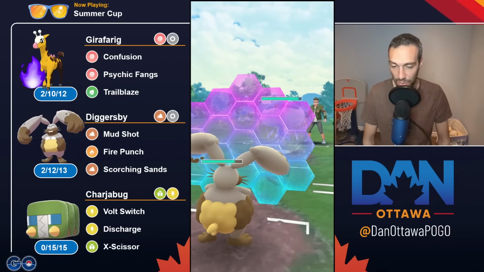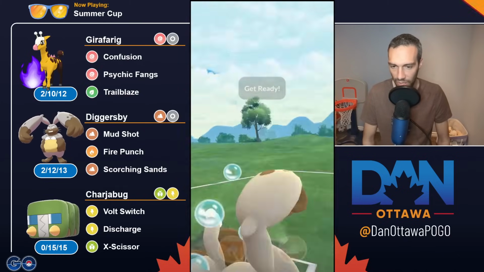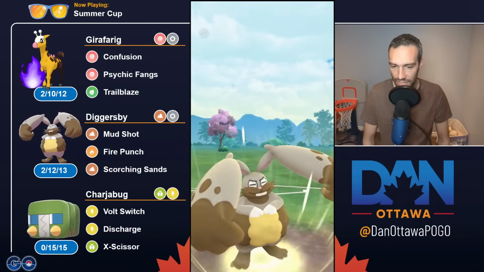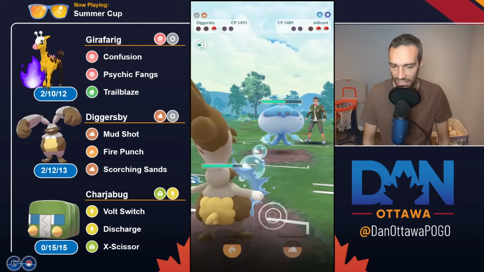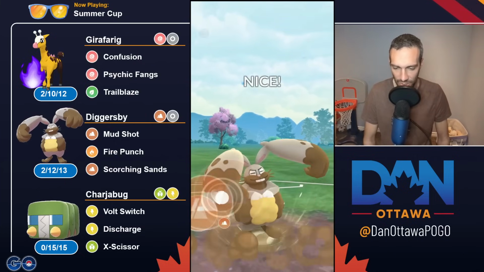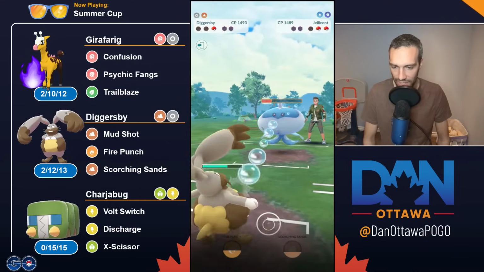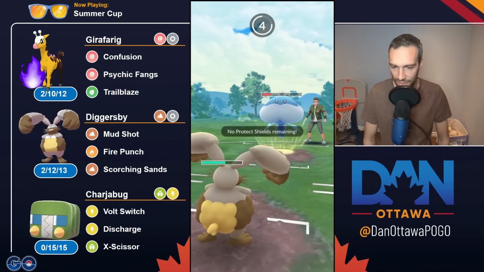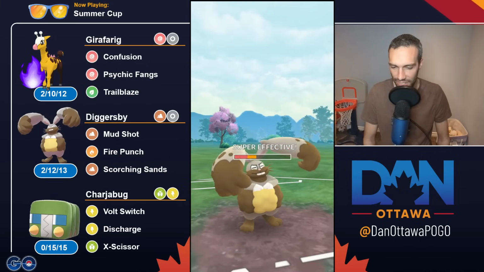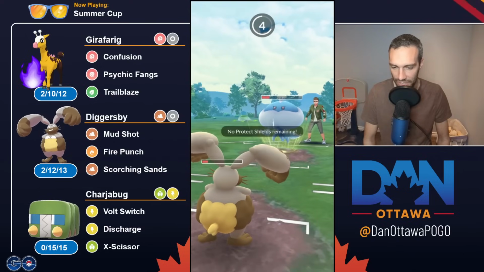So these Surfs are going to come pretty fast, with super effective bubbles here. And Scorching Sands does not even do half. I think I'm going to go down here. I think Scorching Sands is too slow to get to three moves here. They're at a second Surf. I think I have to throw a Fire Punch, or we CMP and I lose here.